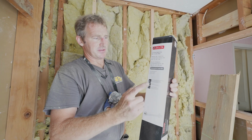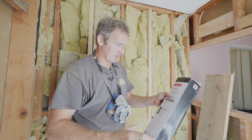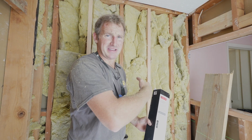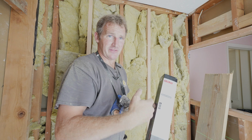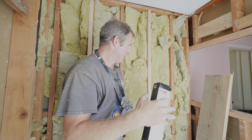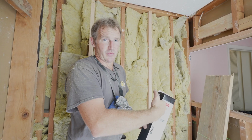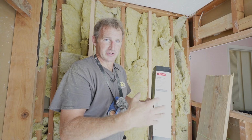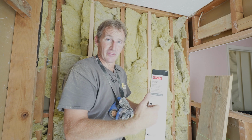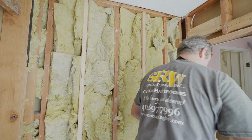Okay, so grab bars. Very important if you're doing a walk-in shower for anybody elderly. And even if you're not going to install them, I would really highly recommend getting some blocking up so that if you do decide to add them, you have something strong to go into. Now, this is obviously a fiberglass unit, so they're really not going to work at all retrofitting afterwards. So you need to have framing behind a fiberglass unit in order for these grab bars to work at all. Really simple with this particular tub.